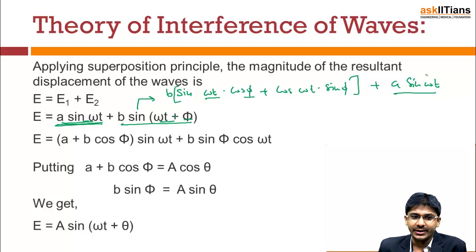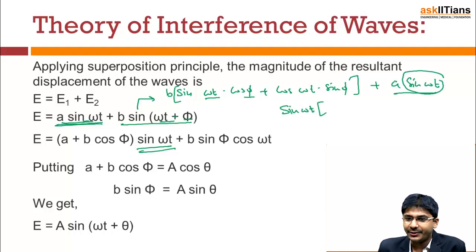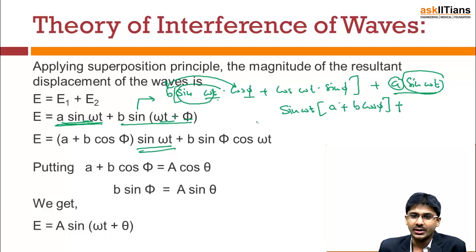Now if you see here, we take first the common factor sin omega t. If you take sin omega t common, what you will have is this. You will have A from this, A plus. Now see where sin omega t is there. Here it is sin omega t. So if we have taken sin omega t, what is remaining is B cos phi. So it's (A plus B cos phi) sin omega t, plus, then you take cos omega t, and what remains is B sin phi. So it's B sin phi cos omega t.